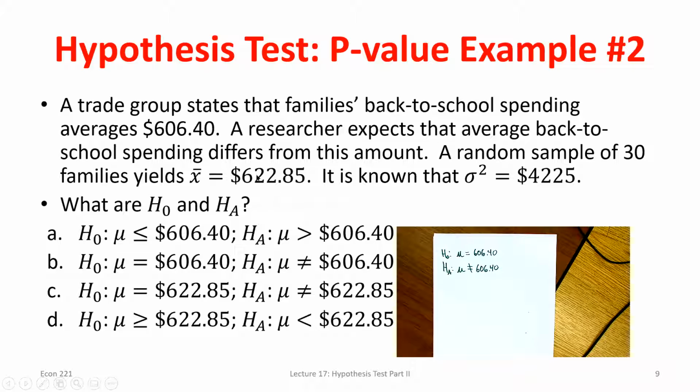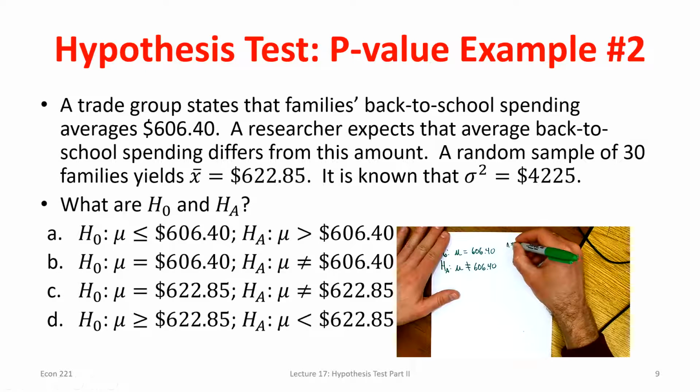Your sample mean value should not be in your null and alternative hypotheses, right? Your sample mean is what you're using to try to reject certain values that you've assumed it to be equal to. Usually that null hypothesis value, the assumed true value, is coming from some media publication or someone else, so you're making a statement that it's equal to a specific value, which is what they did here. So I want to see, does it differ from that amount? Okay. So I had 30 families.